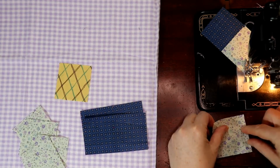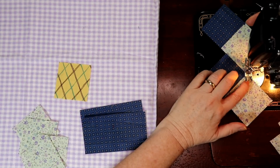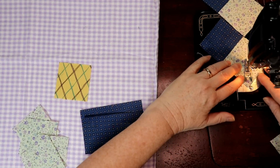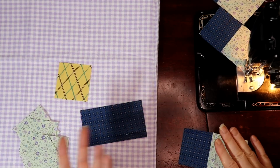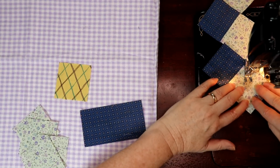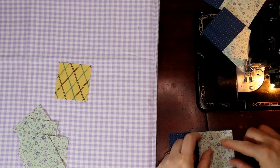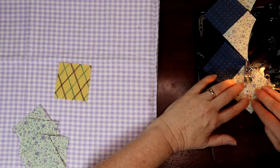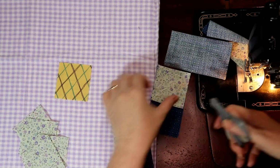Now, there are different methods. Everybody has their favorite method. I think you need to know all of the methods, because you never know what your scraps are going to deal with. You probably need more than one method to make flying geese. If your scraps are big enough to make 4 at a time or 2 at a time, that's perfect. But if you've got stuff that's already cut, you're going to have to know a few different ways of doing it. We can do the 4 at a time or 2 at a time method, entirely up to you.